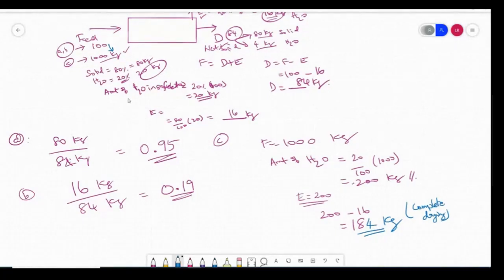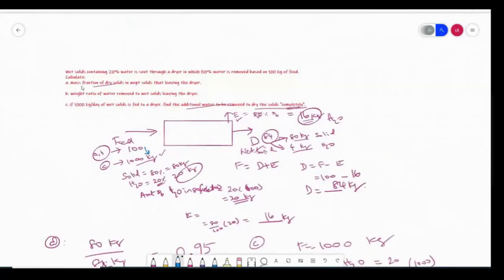No, no, it is a relative comparison. See, even for the A, B cases, the comparison is to find the additional water to be removed. Whatever the previous case was, it is only the numerical value that is important to us. Numerically, how much additional water are we going to remove from the previous case to this case. We are relating the answers of the previous case to this case. But in the previous case, it is for 100 kg, no, sir. How can you relate the same thing for a different feed?